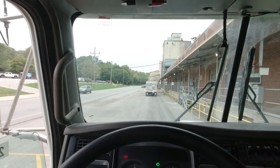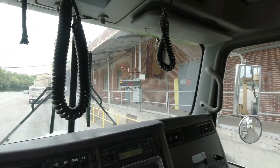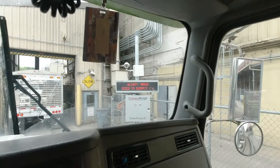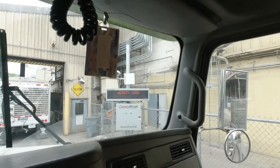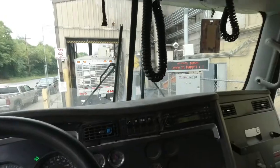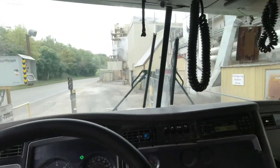We just got probed. Now we're just waiting on the green light there on the screen, and then we'll pull up behind that truck and then onto the scale. And not a bad load to the day. 90,820. I'll take it. One more truck in front of us dumping, and then it's go time. We just dumped. Now we're just pulling up to get our ticket.